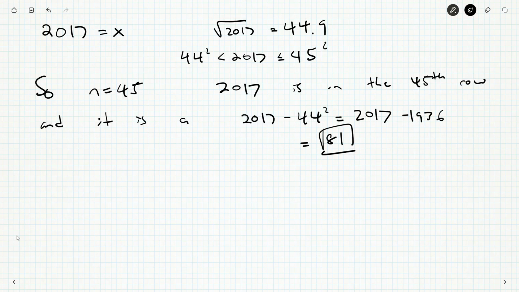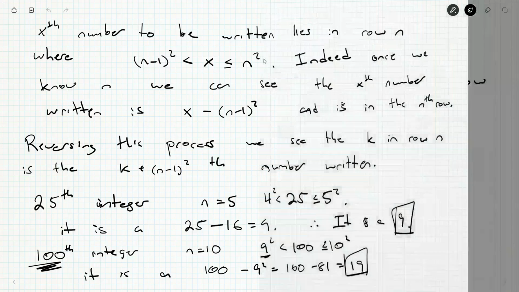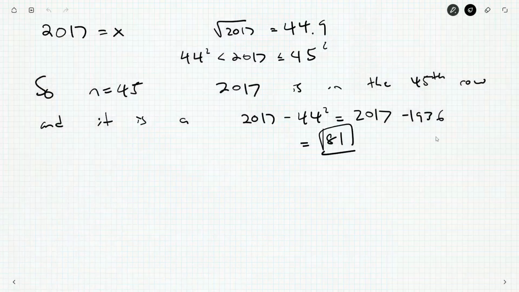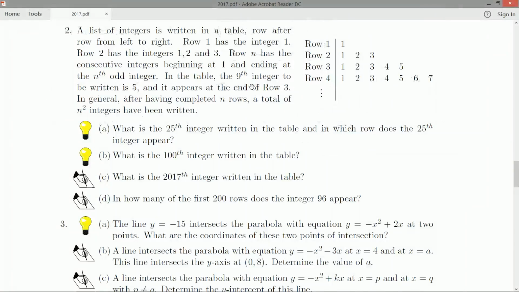But thanks to my earlier comments, all this stuff here, and yes, I would write all this stuff. It doesn't have to be written specifically at part C, but you have to reference it, because of what I wrote, the x number becomes this, and if you want the k in row n, it becomes this number. Understanding the chart, and then C is a joke. There's nothing to do here.